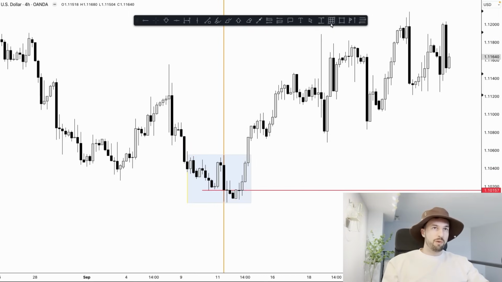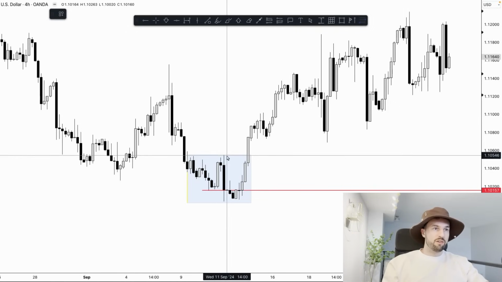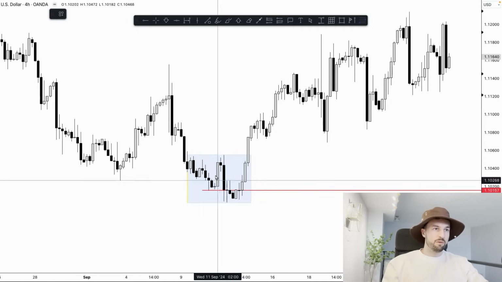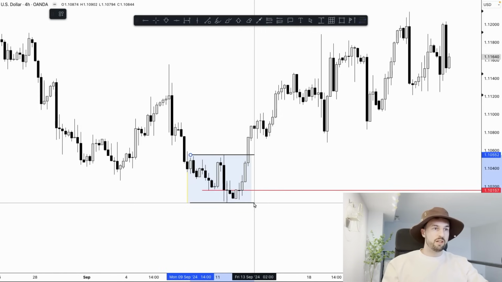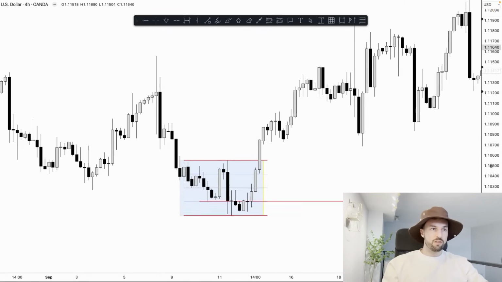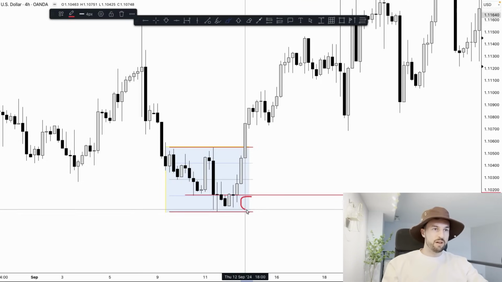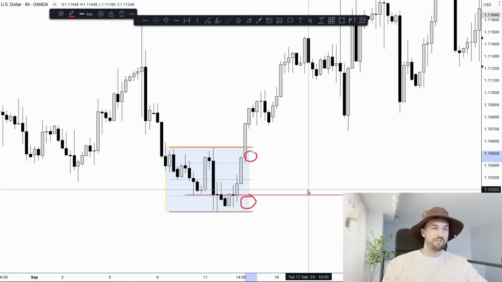Now, if we also apply our framework that we use at NJAT, let's just get rid of this orange line here, and think about the location of price. Now, this is the highest point to the current lowest point inside this sideways range here. If we apply our location tool, these are also psychological levels inside the market as well. You'll see when we're in sideways ranges, price will tend to move away from the edges of the sideways ranges, the top 25% and the bottom 25%.